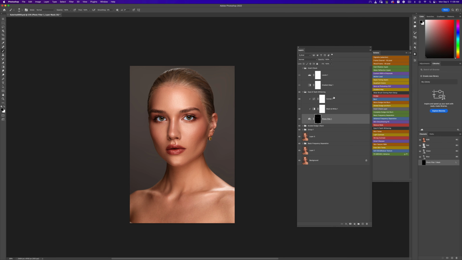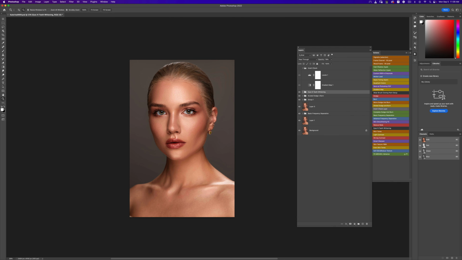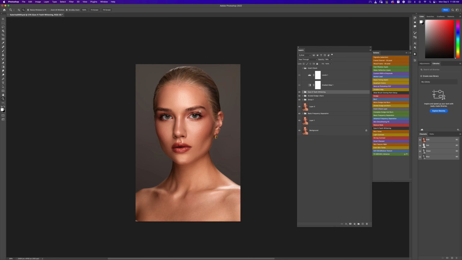So what you can do is just come to your curves and reduce the curves, and that makes it better. And then you can come to your photo filter and just reduce it overall, because you don't want it to look fake. That's just a little enhancement to the eyes that makes it look a lot better, instead of just having it look pure white. At this point I'm probably still going to reduce the opacity just a little bit so it looks a lot better. And this is what our image looks like right now. It looks really, really good.